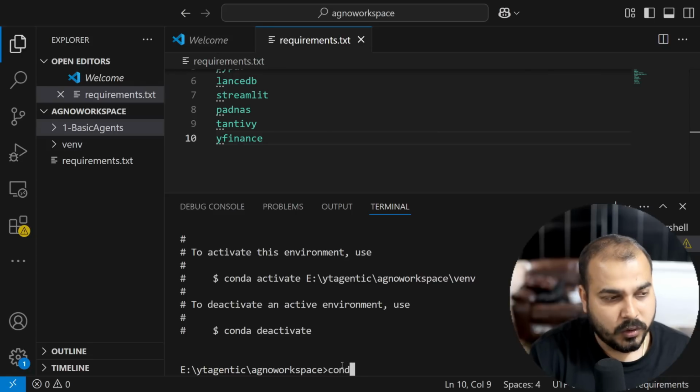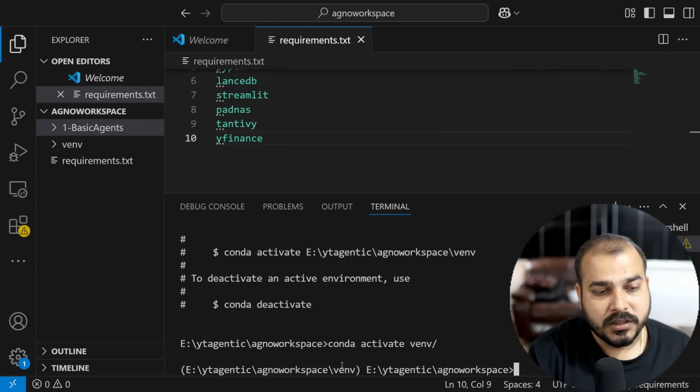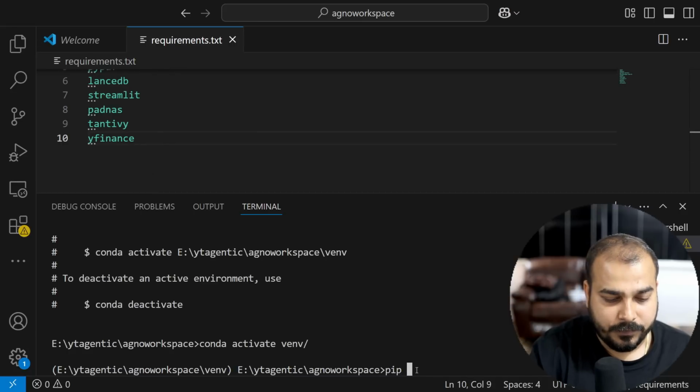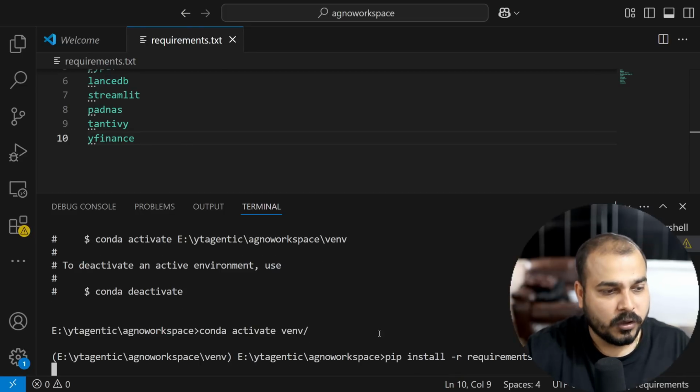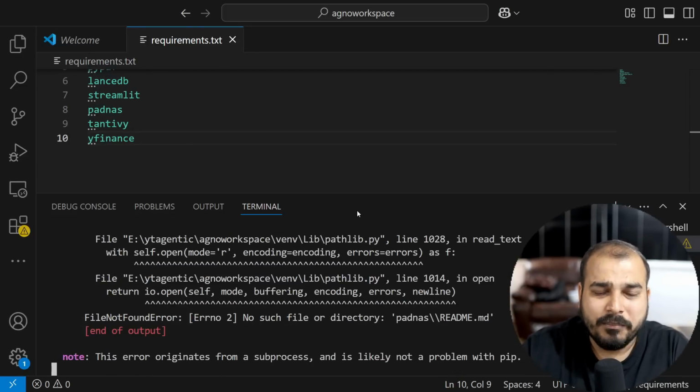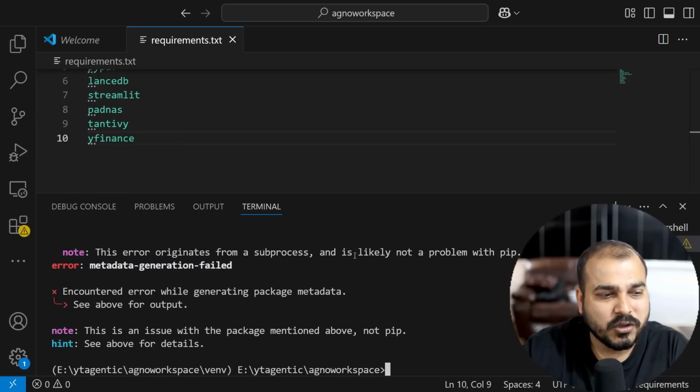So now I will just go ahead and write conda activate vnv, since I need to do the installation. And then I will just go ahead and do all the installation over here. pip install -r requirement.txt. Okay. First of all, I will try to go ahead and create one simple application, and then with the help of that, you should be able to see it.